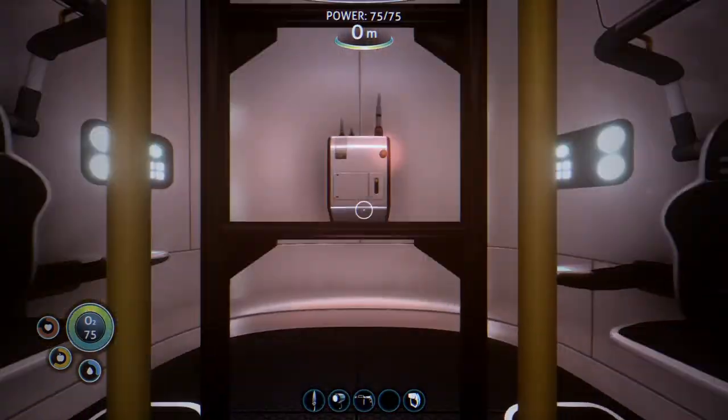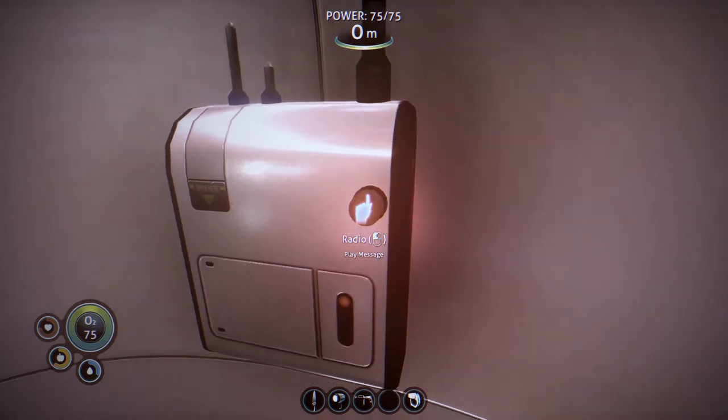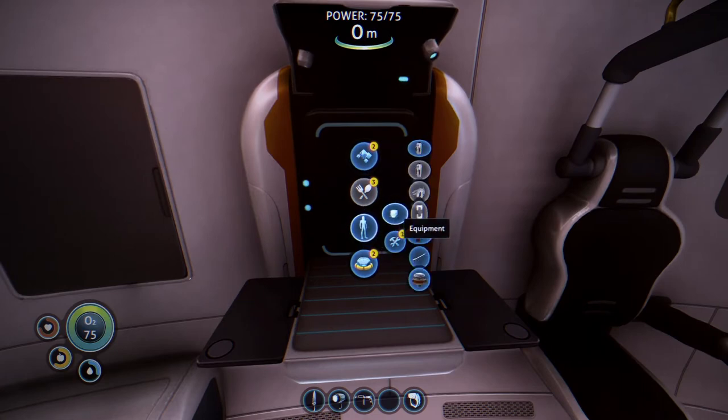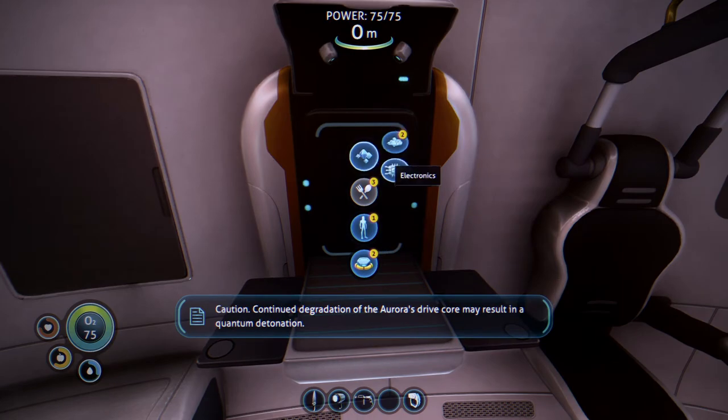It's really easy to love yourself here. Okay, yeah, I've got a new message because that thing is peeping. But first, what do I need for the bigger tank? Do I have enough for the bigger tank? No. I need glass that I can craft.